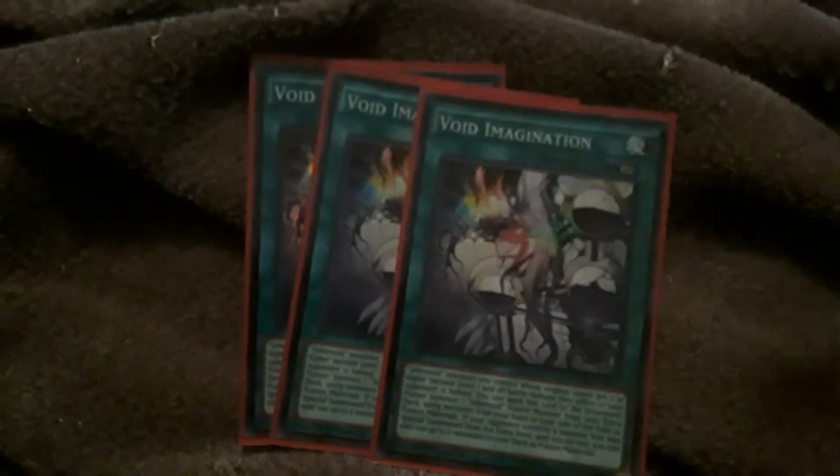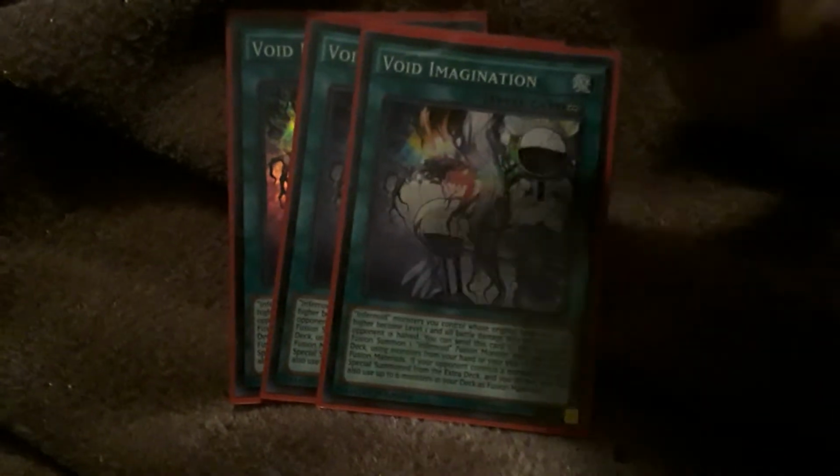In my opinion, the Void Vanishment is the best Void spell or trap card, so I play 3 of it. I also play 3 Void Imagination. I was trying this out at 2 for a bit, but then I found a couple instances where I really could have used the third one, so I did throw the third one in here.